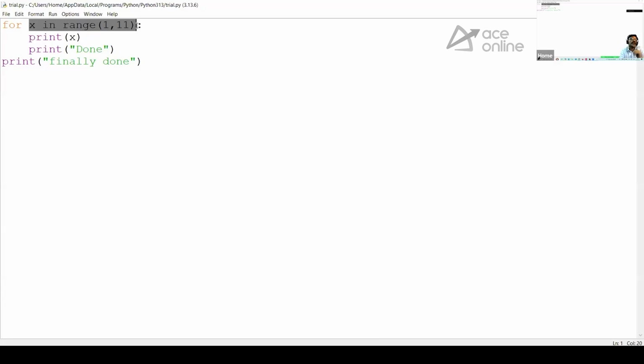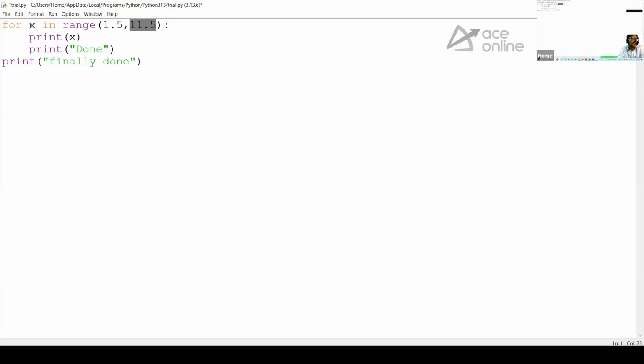Okay, let me show you something. I'll write this range like this: range 1.5, comma 11.5. Take your own time. What is this 1.5 in the range? Start. This is 11.5, stop. And one more thing should be given, increment. We have not given increment. So what is the increment by default? 1. If you don't give increment, then increment is 1.